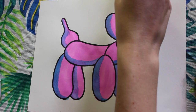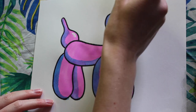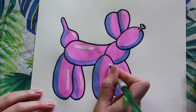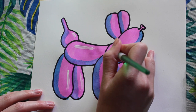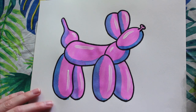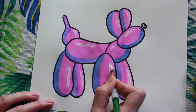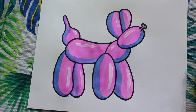Now that my painting is completely dry, I'm going to be using some white tempera paint and a very small detail brush to add my highlights. You really don't need a lot of paint for this step — just some little highlights that fit in the areas. Remember, a little bit goes a long way and we don't need to paint big highlights. If it helps, you can look at some reference pictures of Jeff Koons sculptures. If need be, you can go back and touch up those white highlights with a little extra paint — I found that some of mine weren't as bright as I wanted, so I just touched them up.